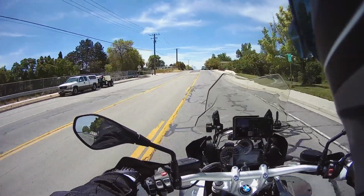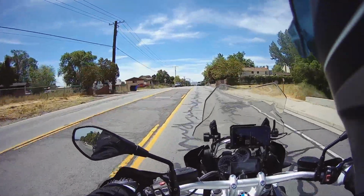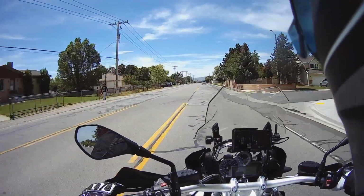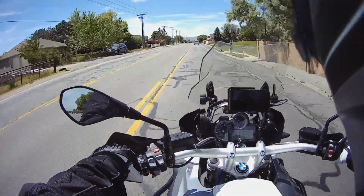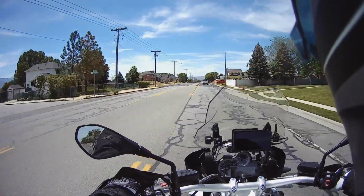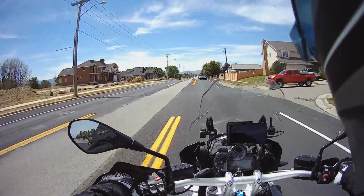This bike is beautiful, runs perfect. It's been maintained by the dealer. The guy I bought it from said he took it into the dealer. I didn't have all the records, so I can't prove that, but the last couple of years I've had it, I've done all the service at the dealer.